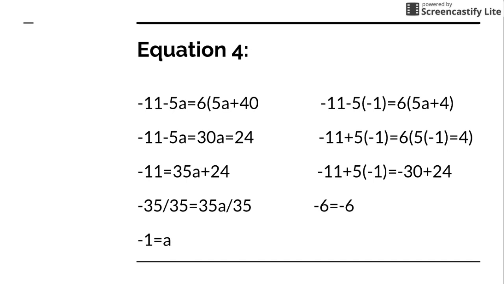Double check. Negative 5 times negative 1 is just 5. Negative 11 plus 5 is negative 6. 6 times 5a where a is negative 1 gives negative 30. Now 6 times 4 is 24. Now just add negative 30 plus 24, that equals negative 6. So I know the problem's right. So now you can see multi-step equations are just super easy.